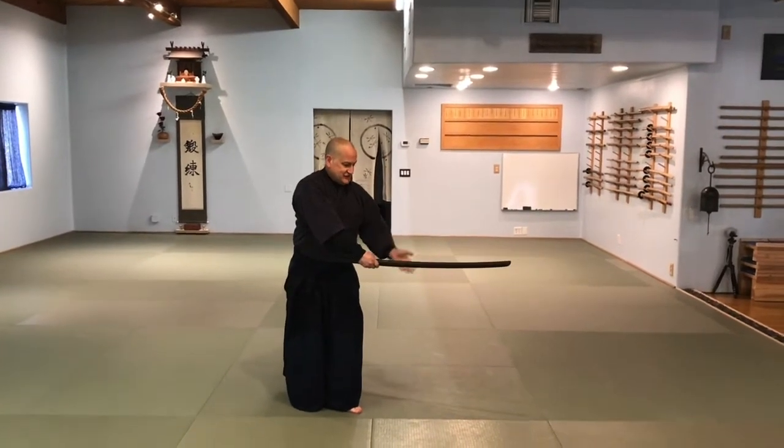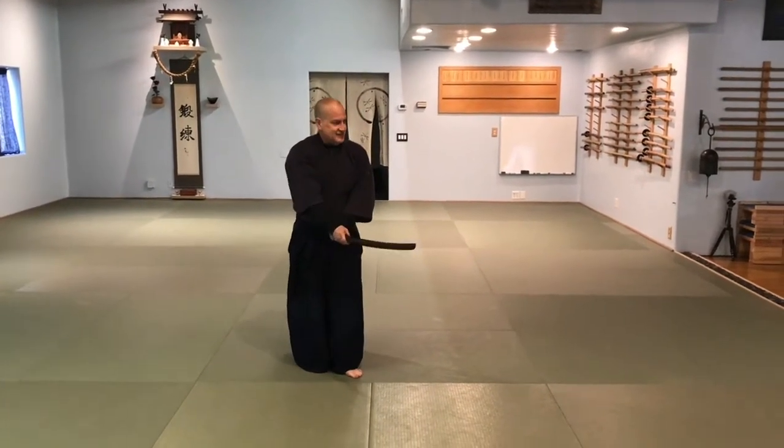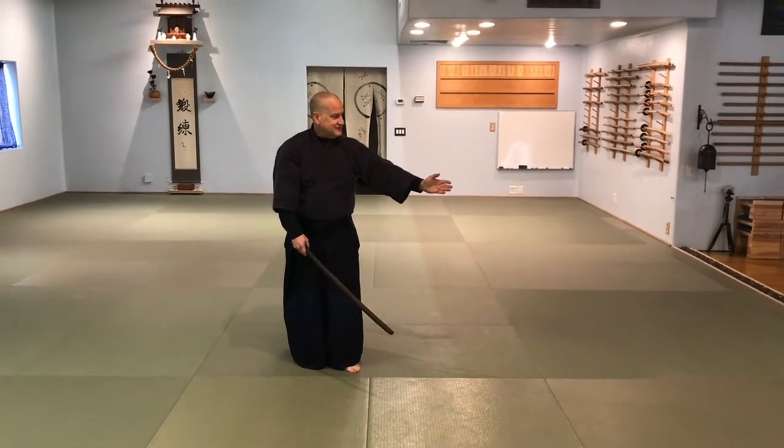Where does this sword want to cut? This sword wants to cut over here. But that was where the target was. Do you got it?